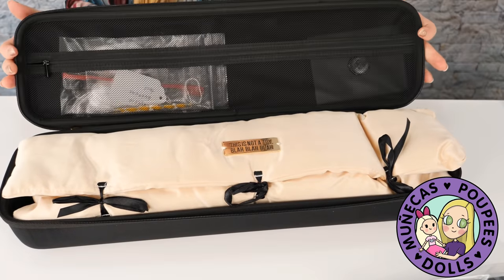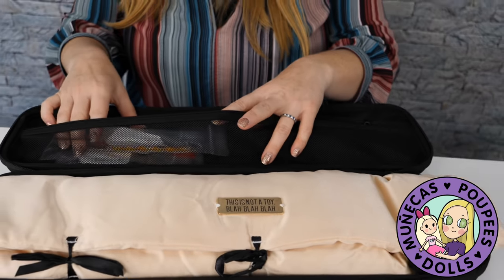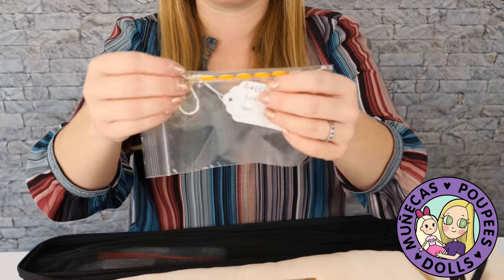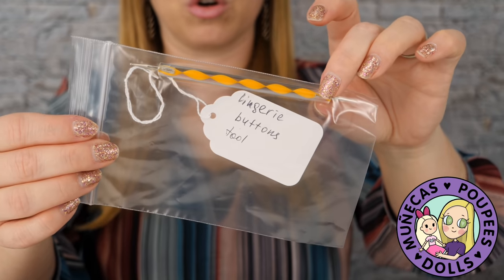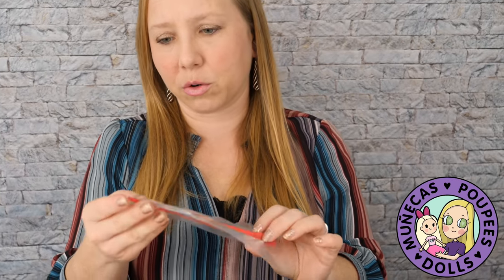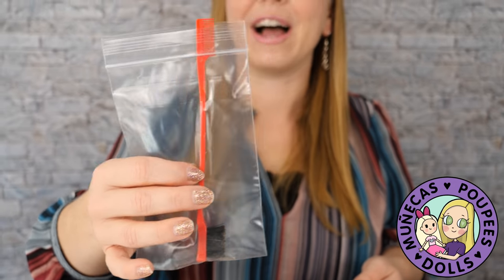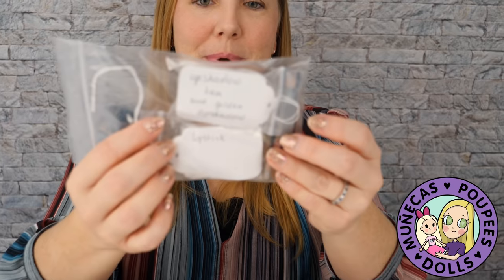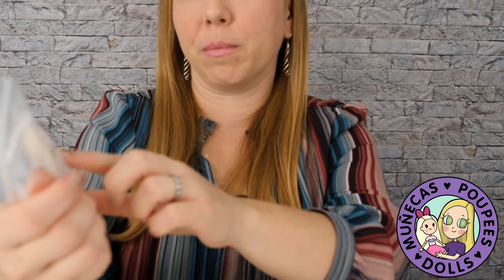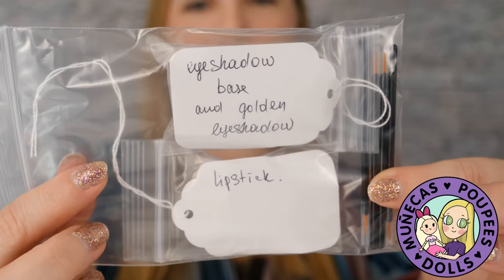Let's see what we've got in here. So the lingerie button tool, because Pasha is now making her own lingerie - which is another exciting thing about this full set, it actually has one of Pasha's lingerie sets on it. Here's a little brush and comb, and this doll has changeable makeup. So this is the extra makeup - I've got some eyeshadow base, golden eyeshadow, some lipstick, and little brushes for that. I cannot wait to play with that, and I'm going to show you guys when I do in a separate video.